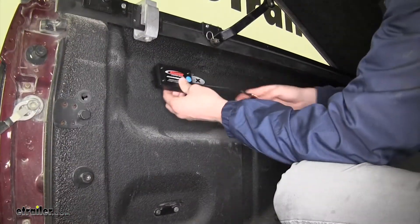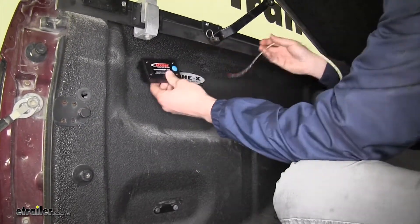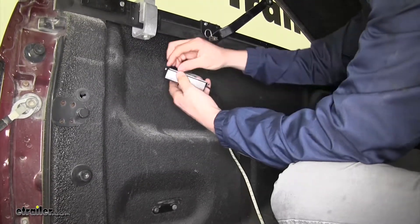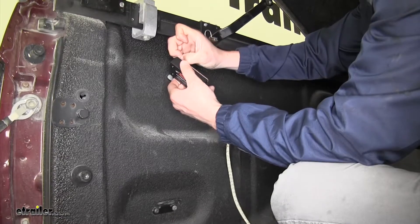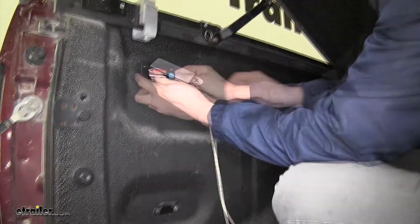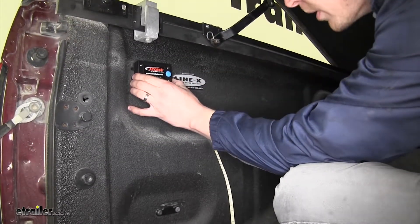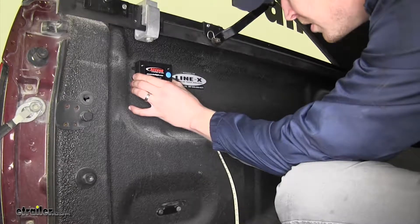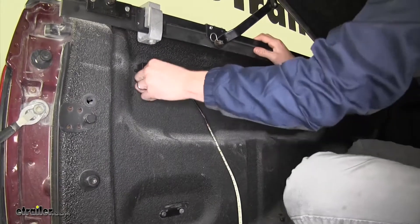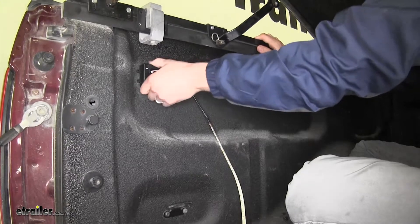With the area cleaned up, I'm ready to put it in place and I'm actually going to stick the box in place first — that way it takes the weight off of the light strip. I'll turn it over, peel back the adhesive paper, then turn it back over and line it up with my emblem here. That looks pretty good — give it a good push.